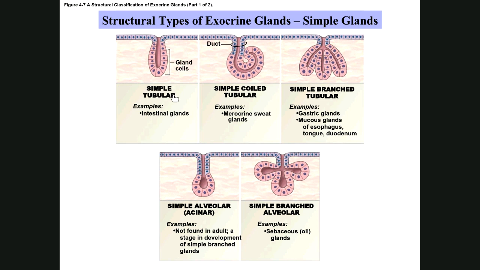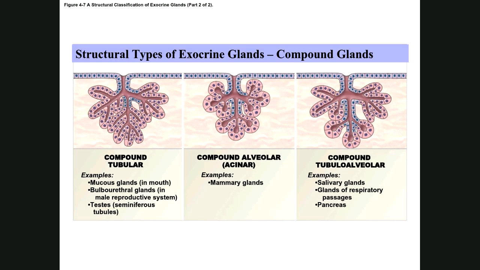I'm not going to talk about that. I mean, there's different kinds, but other than that, you won't be tested. I would focus more on things like merocrine secretion, watery substance, apocrine, like the mammary gland, part of the cell that comes off, and holocrine, which is the whole cell coming off, like the sebaceous gland. I think that's very good. That's all you need to know. And you don't need to know all these, whether it's compounded or not, and so forth.